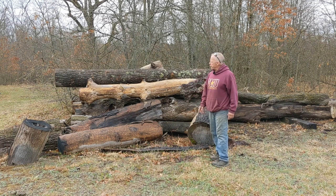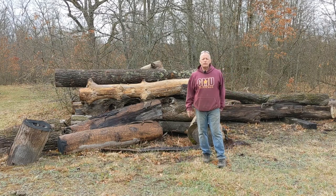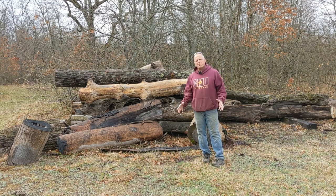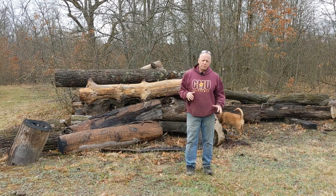These are big for my wood processor. Now that one on top would be a nice one actually, but like this one, all the rest of them, this one wouldn't be good for it. I want a way to process these logs without bending over and having to pick the logs up off the ground. So my solution to all this, many of you already built this.